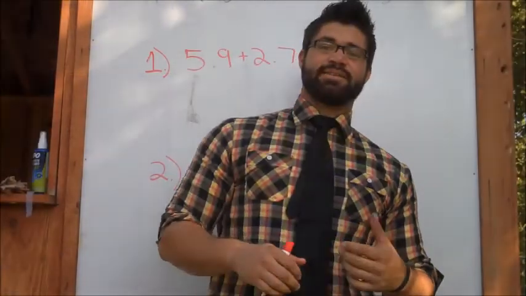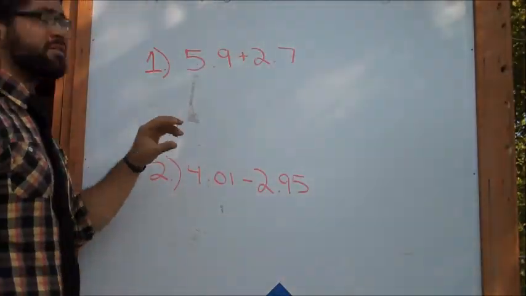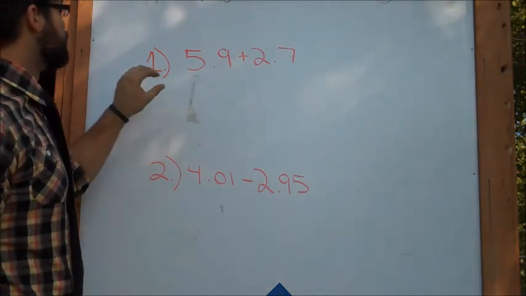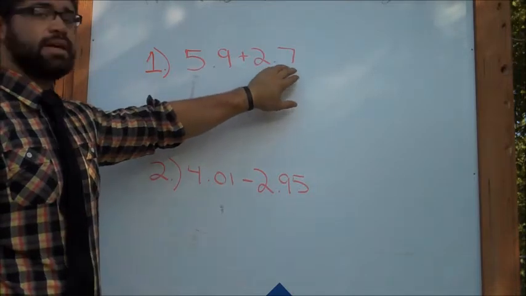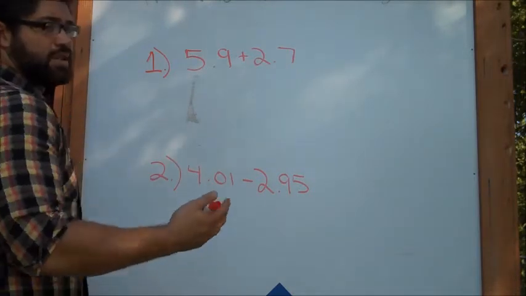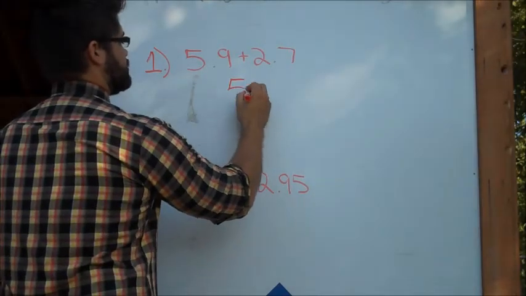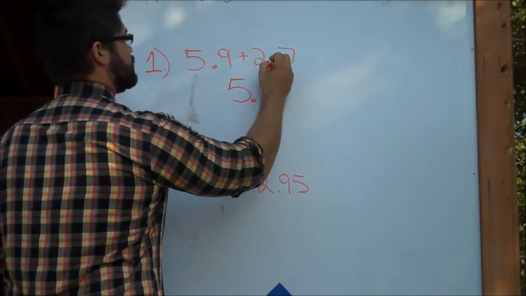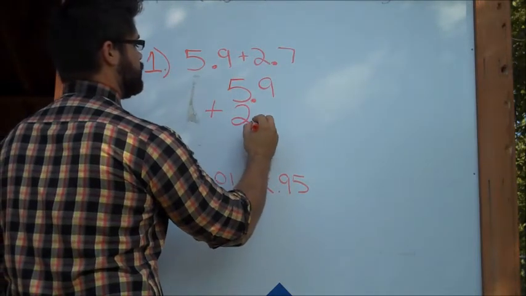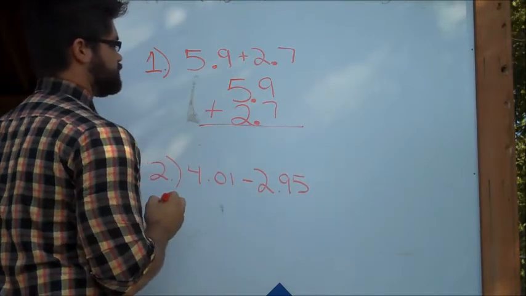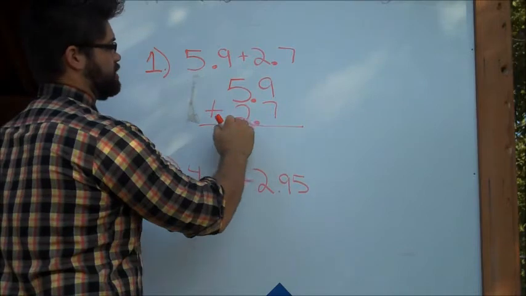Meet me now in your guided practice section. So to start off this problem, here's what we're going to do. Copy down everything that I do, and you're just going to do it alongside with me. So number 1, we have 5 and 9 tenths plus 2 and 7 tenths. The first thing that I see when we do this is that we need to line up the decimals. So I'm going to rewrite it as 5 and 9 tenths plus 2 and 7 tenths.